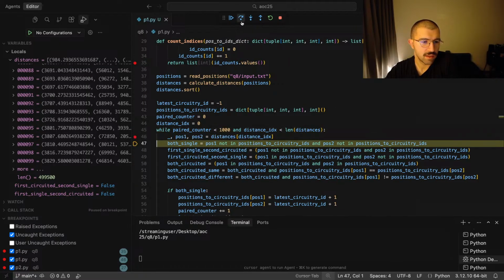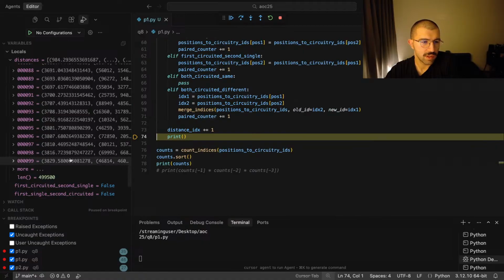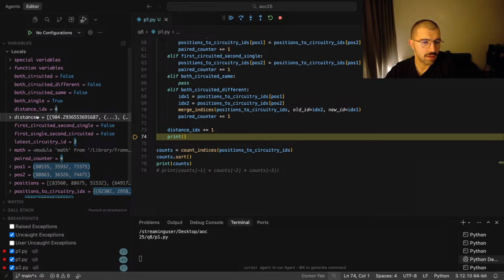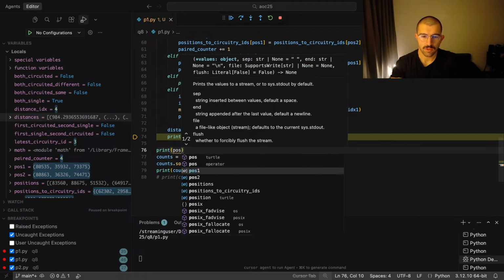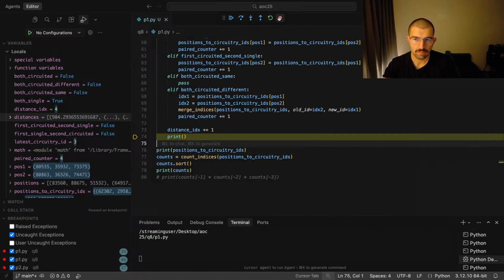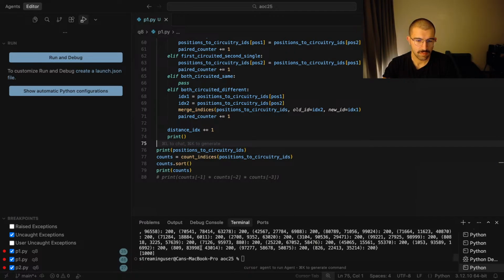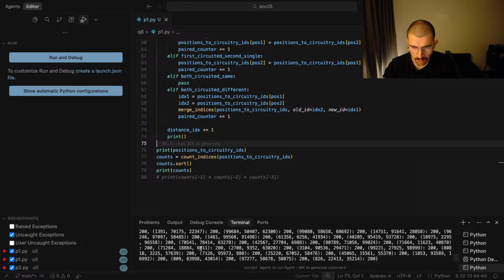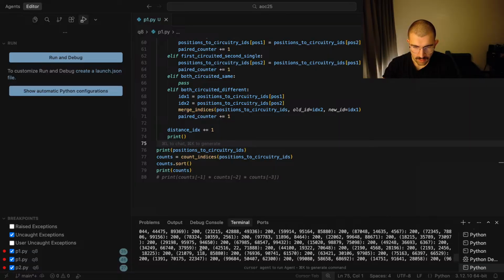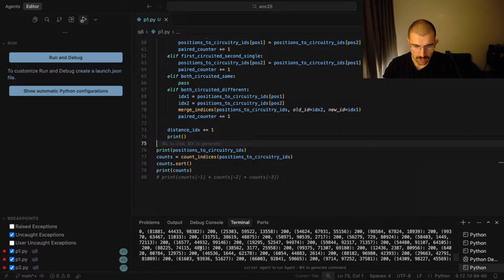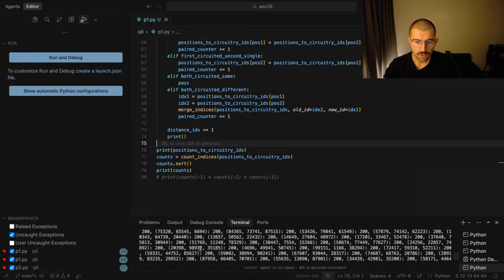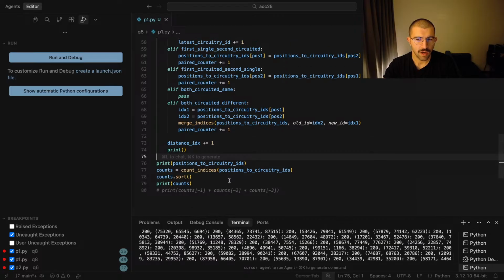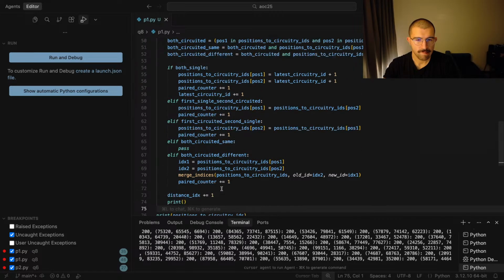Is there something that I can check at the end of each step? Maybe print positions to circuitry indices here. They all have the circuitry number 200. Why is that the case? That doesn't make sense.